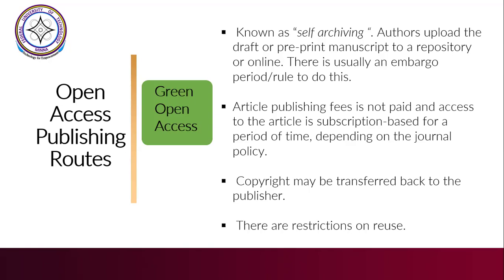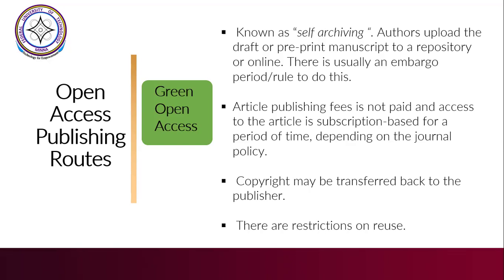For green open access, article publishing fees are not paid. You're not going to pay any article publishing fees. And that's why there are all of these rules, because the publishers want to get back their money, right? And if you're not giving publishers money, remember I said, access to your article is closed, even you as the owner of that research. You understand? So it's either subscription-based for a period of time, depending on the journal policy, or if your library is subscribed, then you'll be able to have access to it.